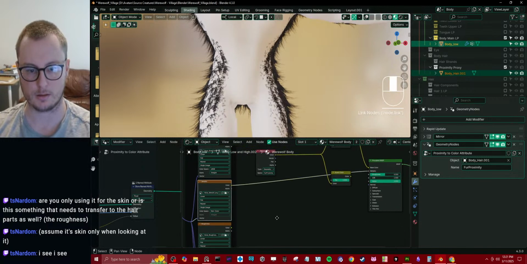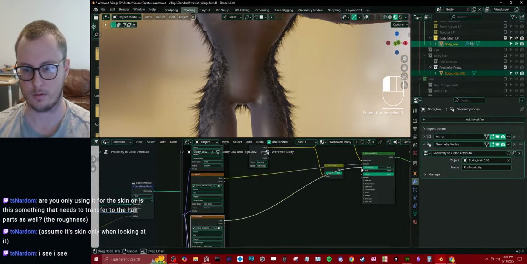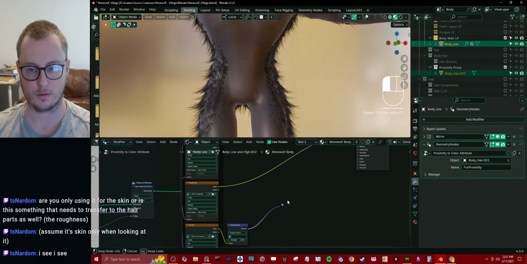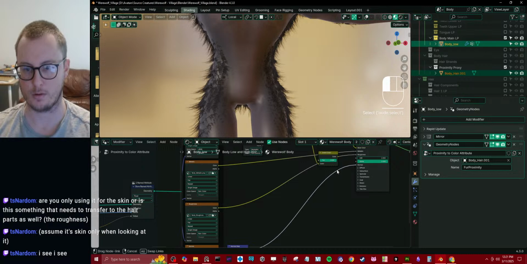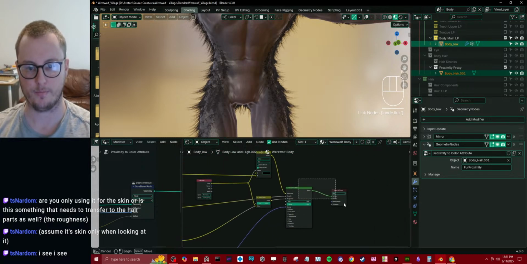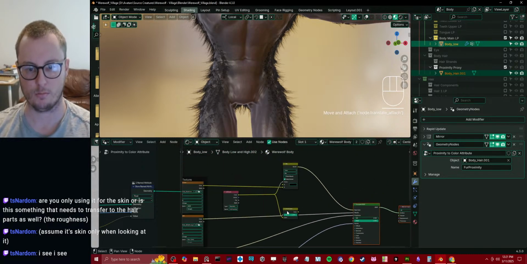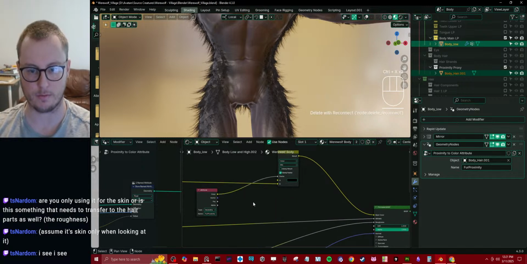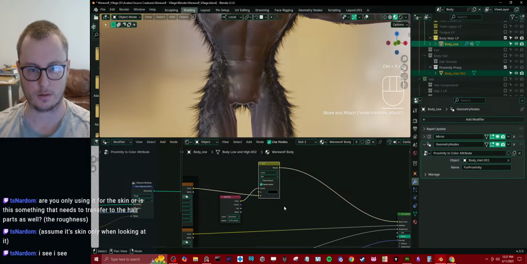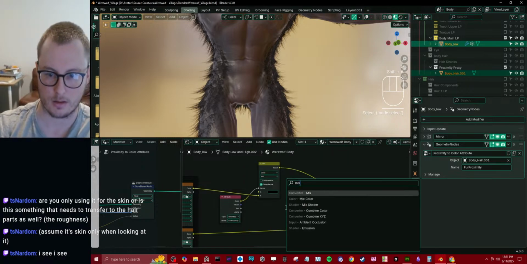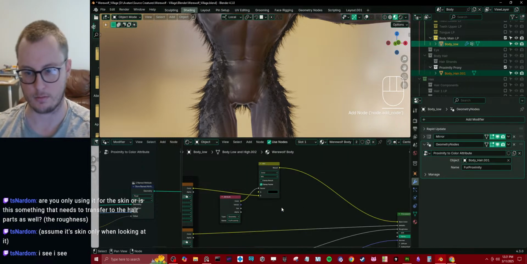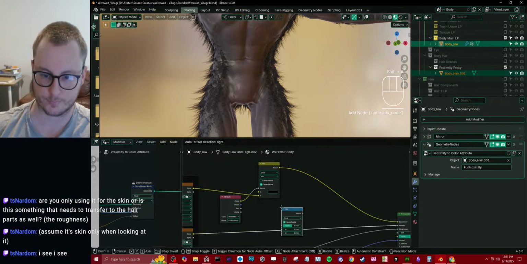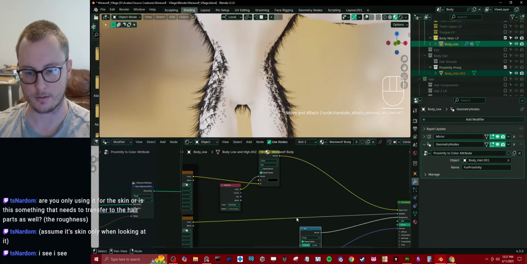Metallic can go back. Roughness. Normal map. But we just want to do one more mix, which doesn't really matter if we invert it or not. So we're going to mix color, or it's not a color, so just mix.